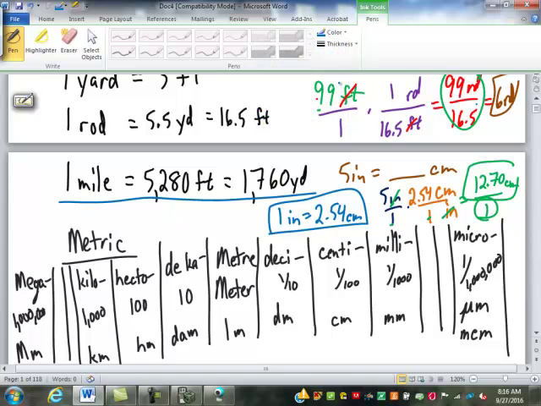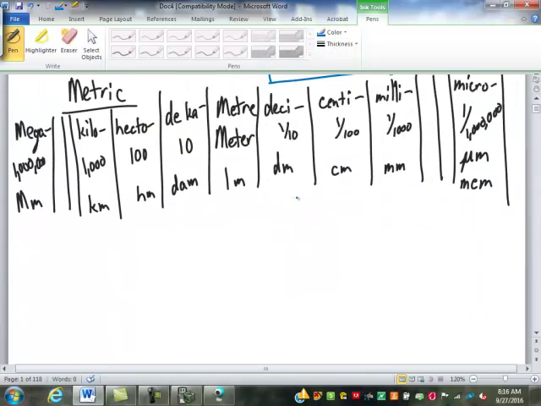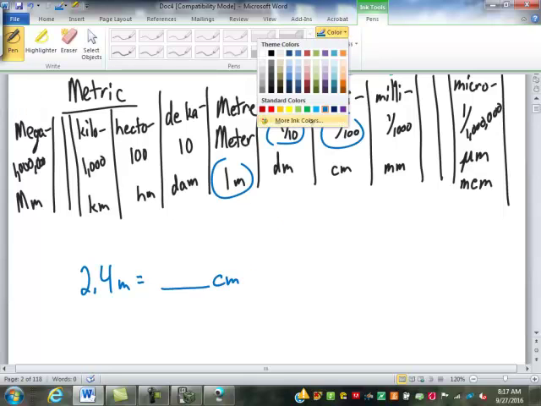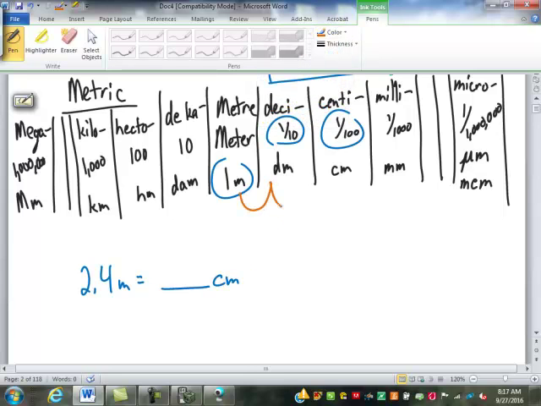So anyway, in the metric system, to convert within the metric system, we can see that each place on this chart is either multiplying or dividing by 10. So when you multiply or divide by 10, it just moves the decimal 1 spot, doesn't it? So if I have something like 2.4 meters and I need to change it into centimeters, on my chart, from meters to centimeters is 2 spots to the right. My decimal point has to move 2 spots to the right. It's 240 centimeters.